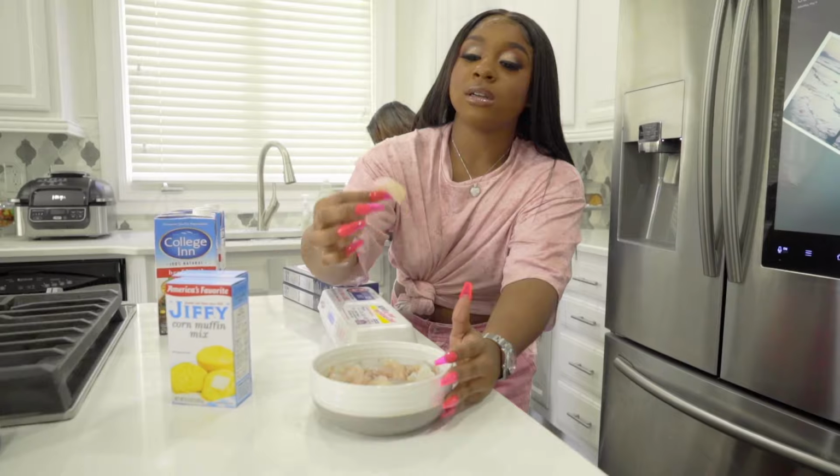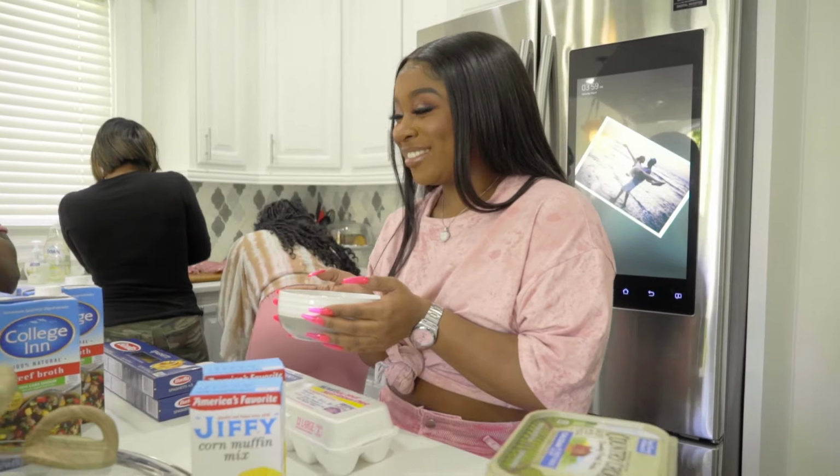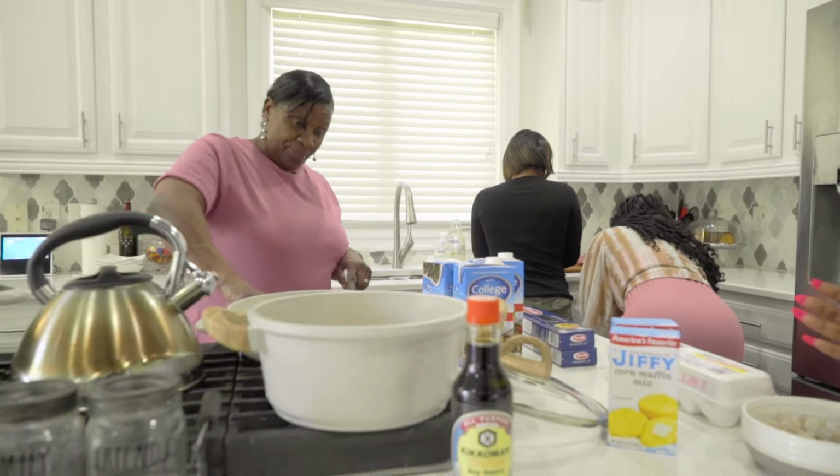My turn. I washed the shrimp. Now, what do I do now, Grandma? All right, you get some butter. Come over here.